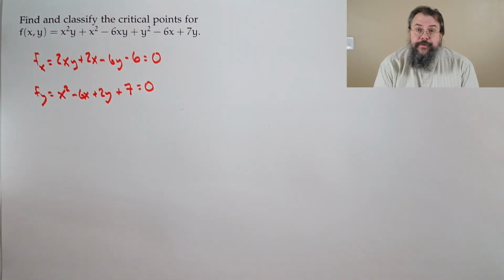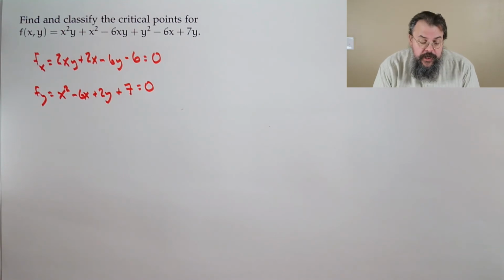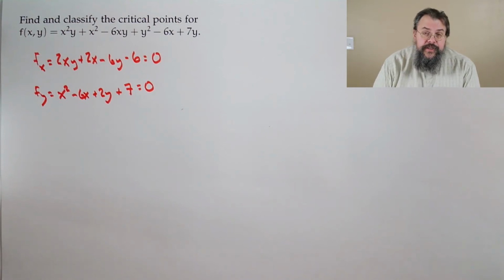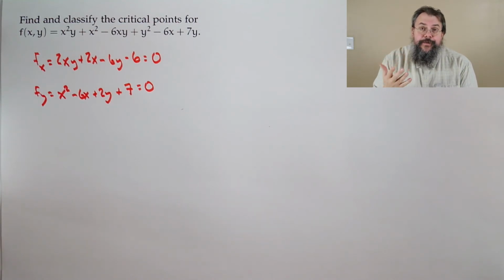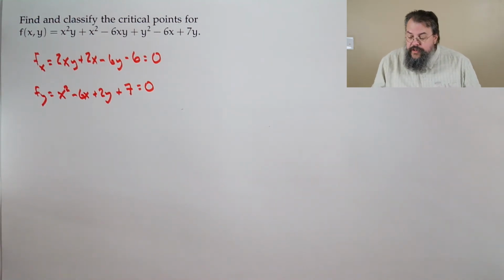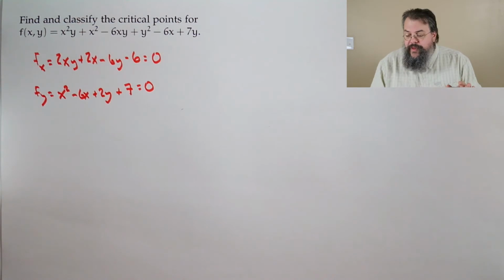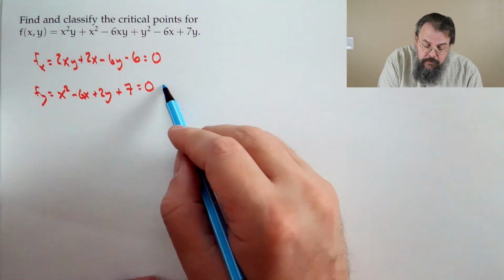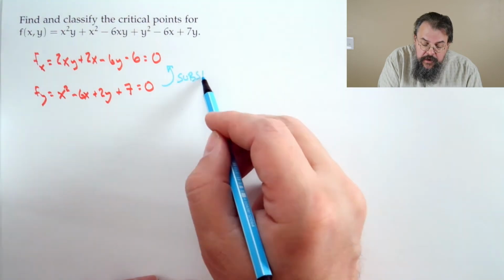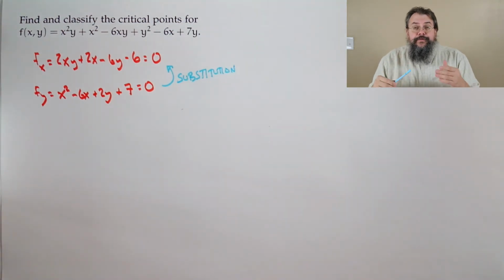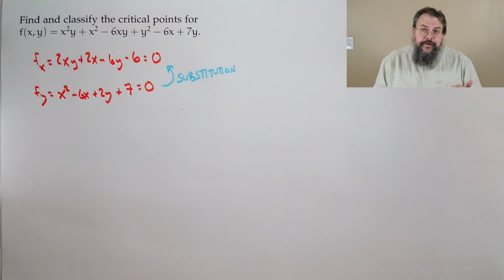Now, there's a couple of different things we can try. One thing we can do, notice the f sub y. What do we see there? Well, there's just a single y. That means we can actually solve for y in terms of x. So one possibility is perhaps, and I'm not committing ourselves yet, substitution. Maybe. Now, I think that would work. But just because it would work doesn't mean that we have to do it. There could be something else we could do.